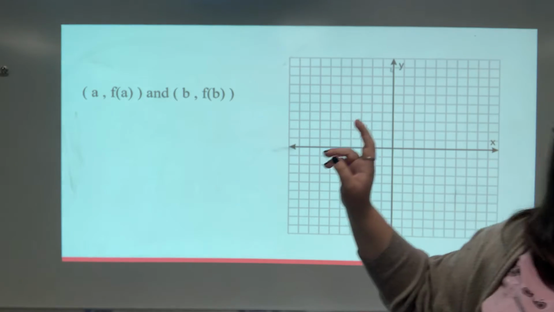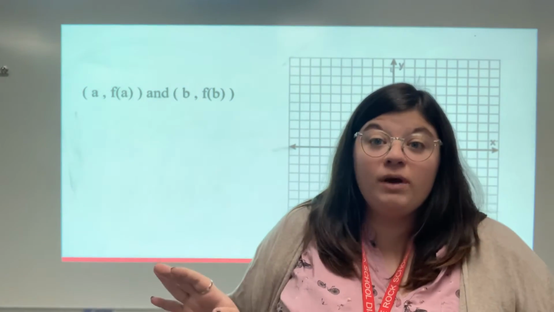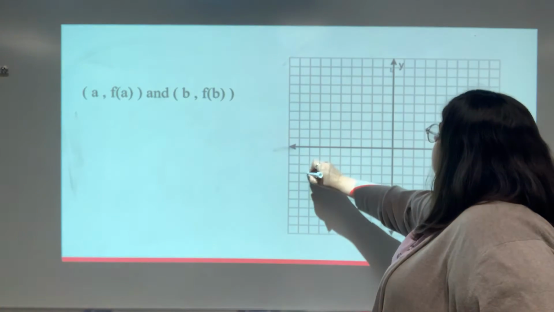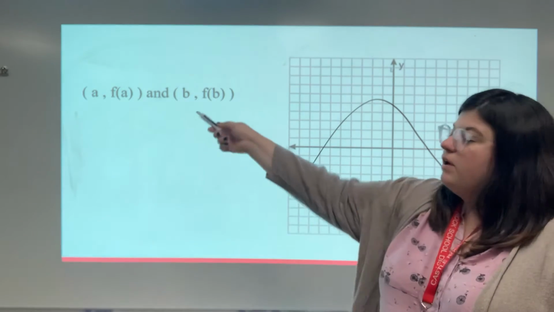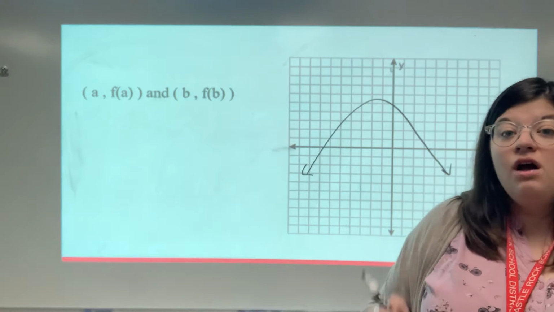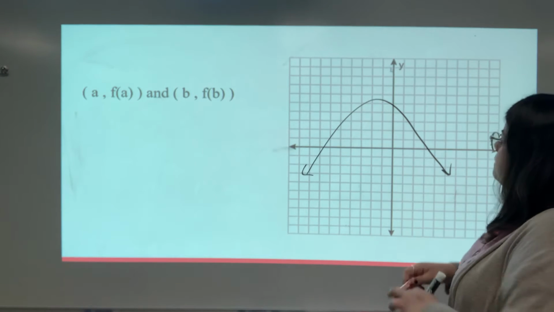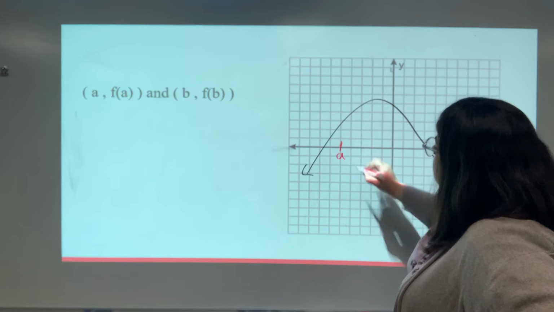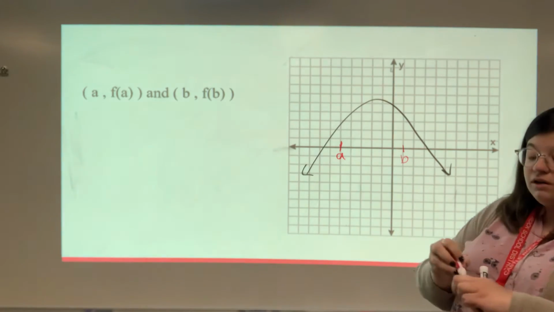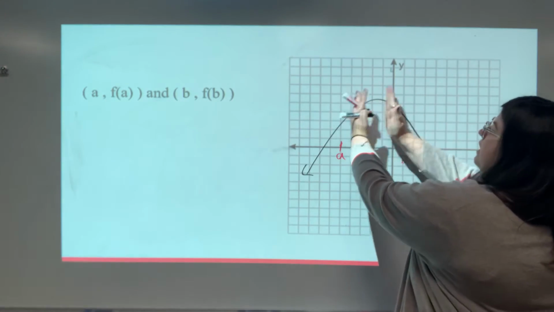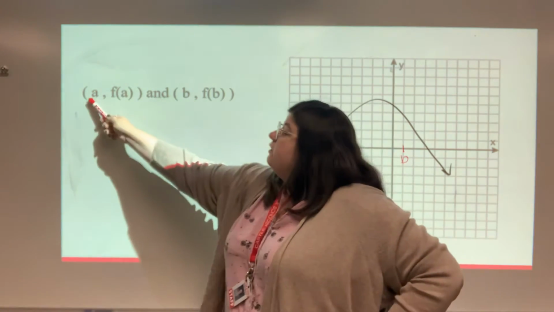All right. In just a second, I'm going to start using these terms. There's going to be a lot going on, but it's just a point. So if I have a function, again, I'm just sketching something. I'm going to start using points and talking about A and B, because we're going to be talking about, on the interval from A to B, where is our function? So maybe this is A and this is B right here, all right? So we've got an interval from A to B. Now we are looking at this part of the graph, everything between here on that interval. That's like our x values, our interval A to B.